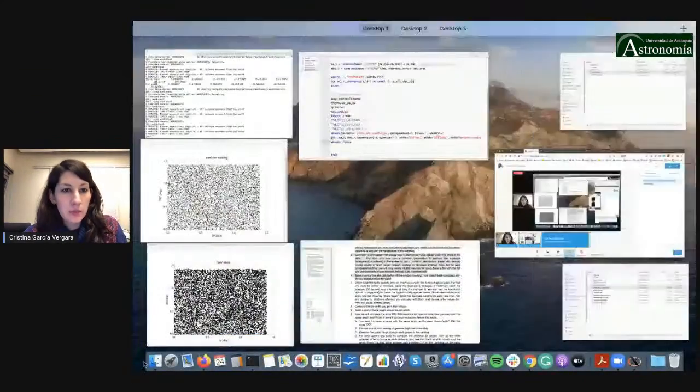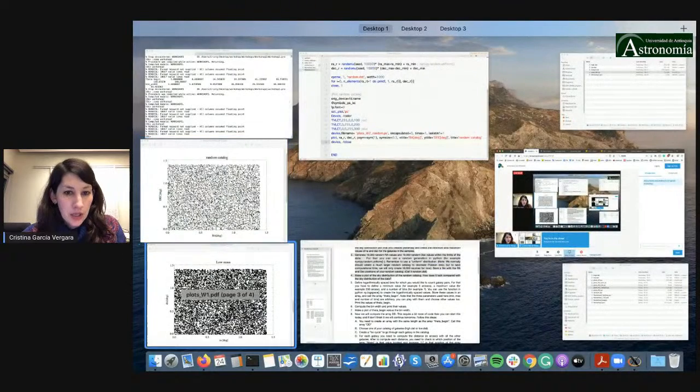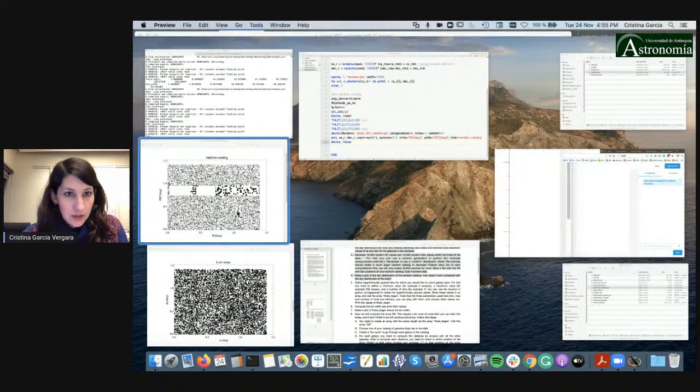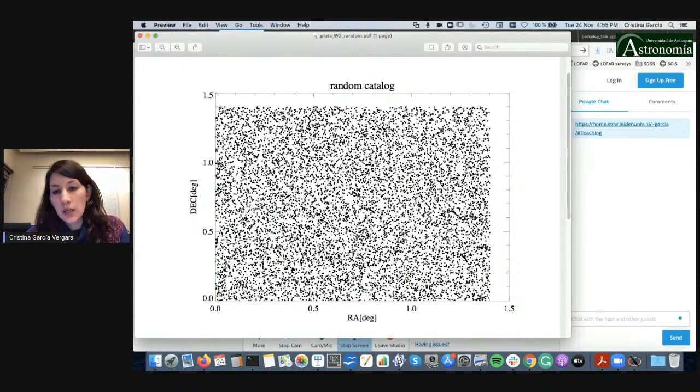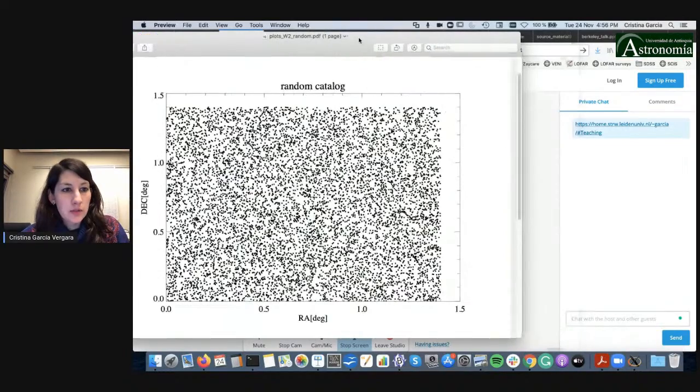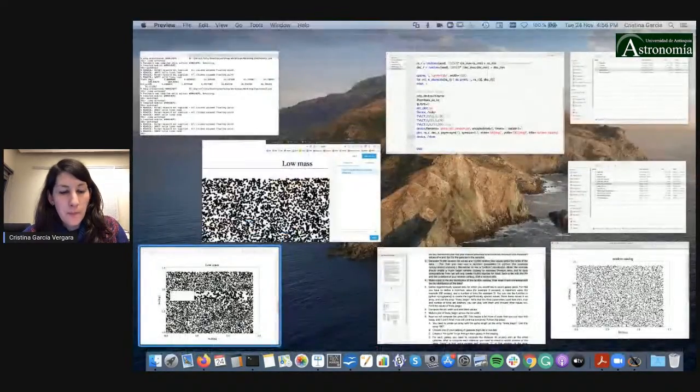I will share my screen again. Then, as I mentioned in the last part, this is the random catalog that I created. You can see that the coverage in both right ascension and declination is the same as for the data. And I can probably put this on the side.